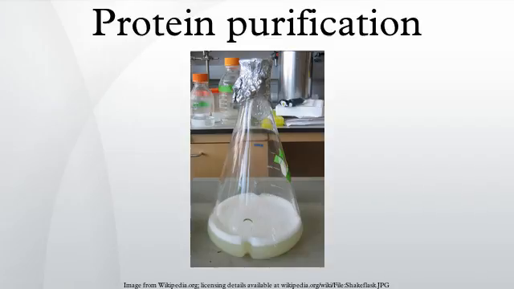Precipitation and differential solubilization: In bulk protein purification, a common first step to isolate proteins is precipitation with ammonium sulfate (NH4)2SO4. This is performed by adding increasing amounts of ammonium sulfate and collecting the different fractions of precipitate protein. Ammonium sulfate can be removed by dialysis. The hydrophobic groups on the proteins get exposed to the atmosphere and attract other protein hydrophobic groups, causing aggregation. Protein precipitated will be large enough to be visible. One advantage of this method is that it can be performed inexpensively with very large volumes.